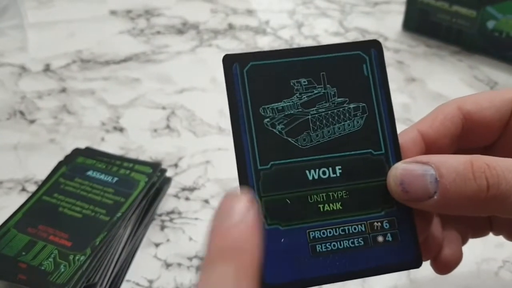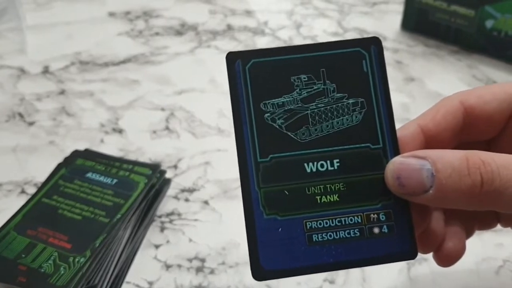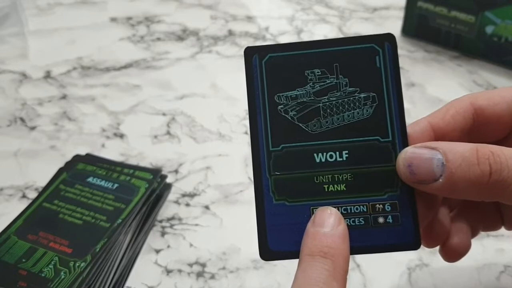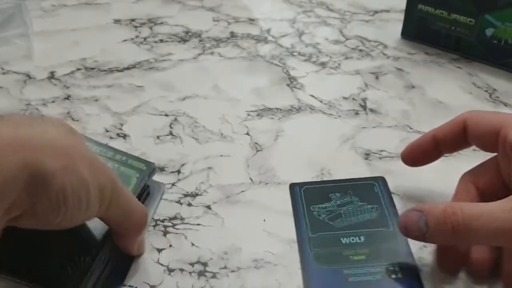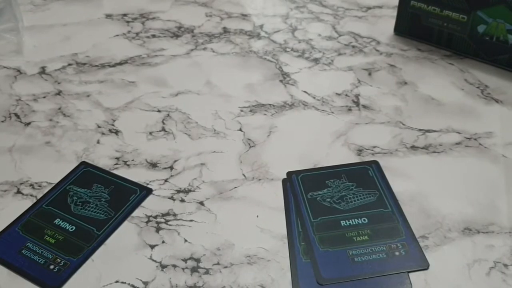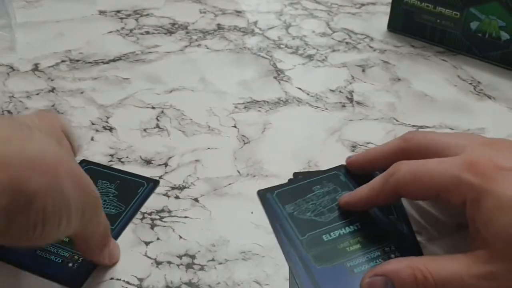So as you can see on this, it's actually the same one that it shows in the rule book. You've got the name of said vehicle there, which in this case is the tank. It tells you the type, which is just there. It tells you the production points and the resource points in which to create it. And then it shows you a little picture on there so you can match it up, which is pretty cool. And you've got a couple of different ones there. There's the rhino, there's the elephant. So yeah.